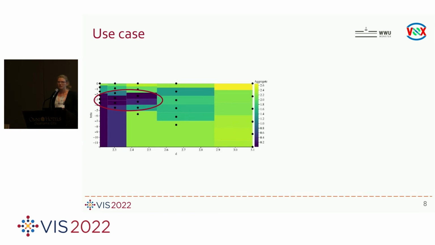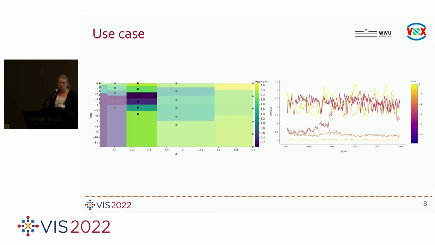To better understand what's happening in this ensemble, the next step would be to select some simulation ensemble members and observe them in the time plot. Here we can roughly see 2 different groups, but we can also see one ensemble member that somehow jumps in between. If we now investigate the single ensemble member in the detailed visualizations, we can observe that before this point, where it performs a jump, it shows a somewhat periodic behavior, or at least close to periodic. And for later time states, it shows a completely chaotic behavior.